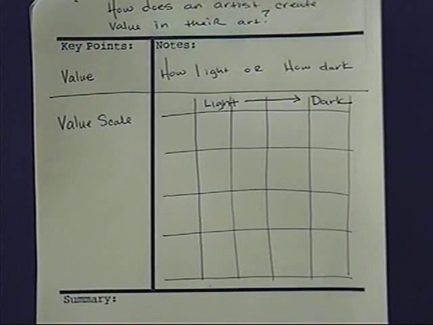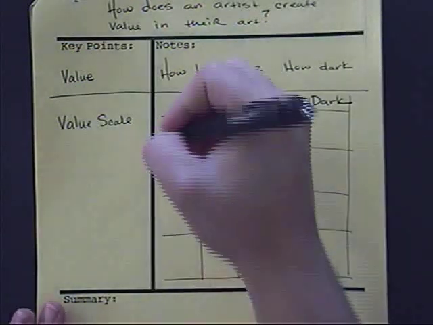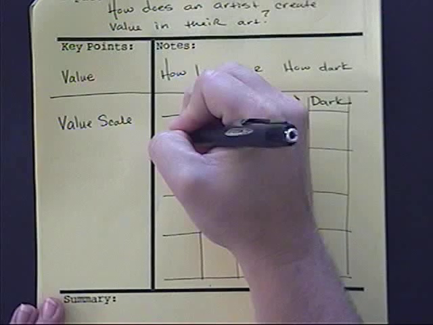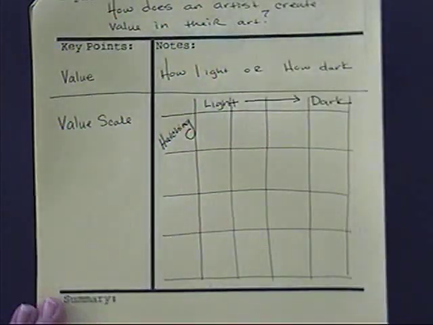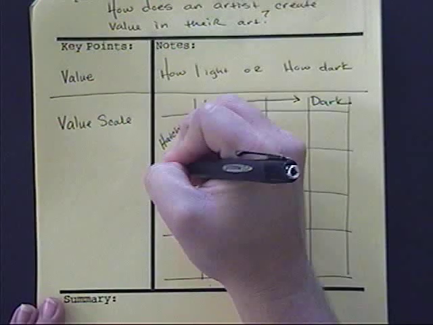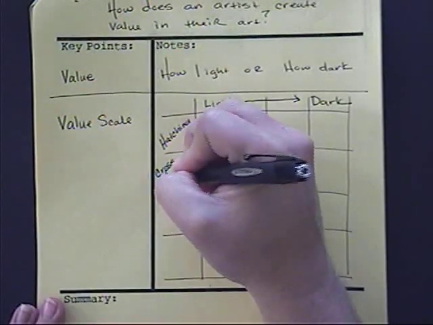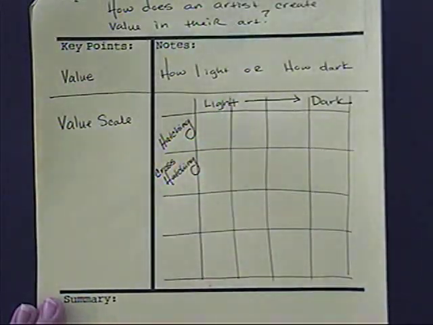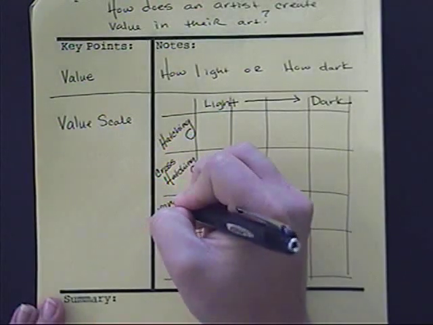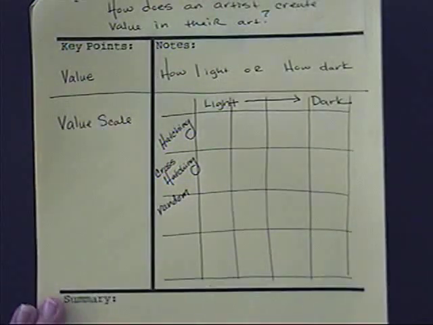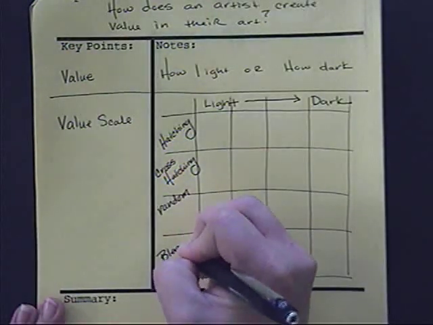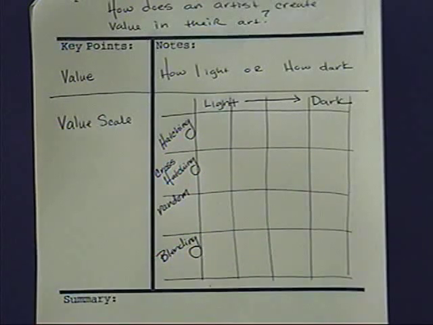And we're going to do that with several different techniques. One being hatching, cross hatching, random, and then we're going to talk about blending. I'm going to discuss each of these, and then I'm going to ask you to create them on your own. But first, I'd really invite you to put your pencils down and just watch to begin with, and then you're going to do it on your own.